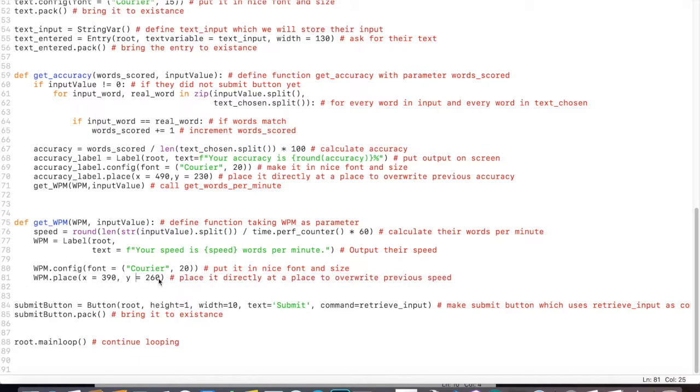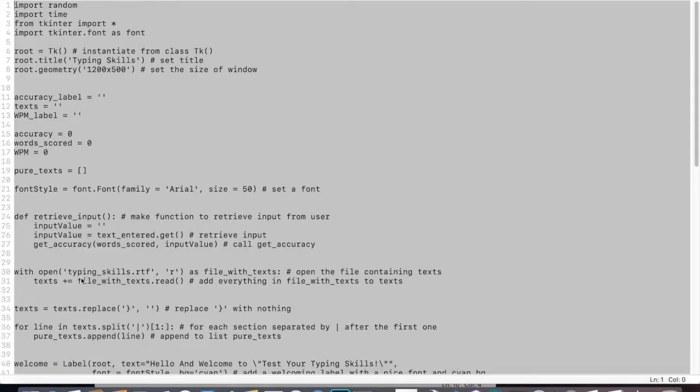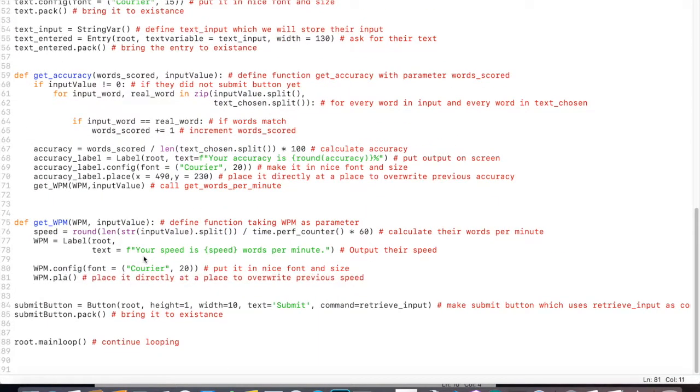So I'm just going to show you, maybe you don't understand what I mean when I say overlap. So Control X, and that's going to be pack. And you'll see what this does.